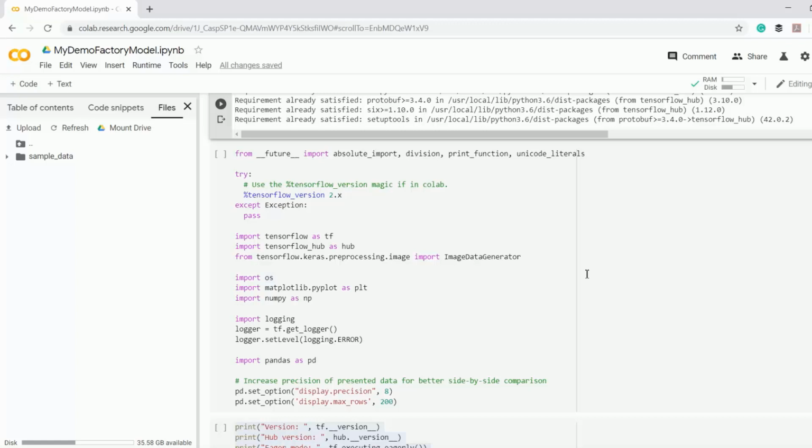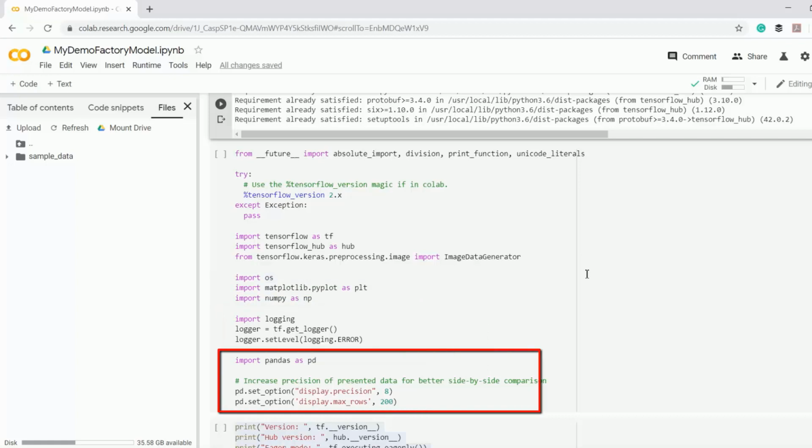Key to notice here is the Keras ImageDataGenerator, which allows us to read our image dataset, save it onto local disk, and generate training and validation data. Keras ImageDataGenerator also allows us to perform image augmentation, as you will see later on. The second one is the OS package, which allows Python to read files and directory structure. And then we've got NumPy for some math, and matplotlib.pyplot for plotting graphs and displaying images. The logger package is for logging messages, and finally we've got pandas for data presentation.